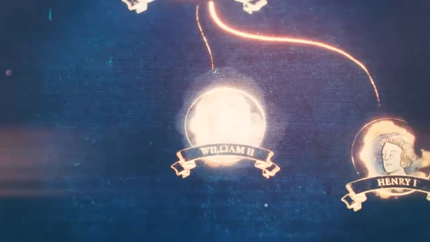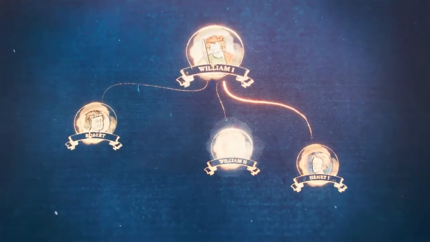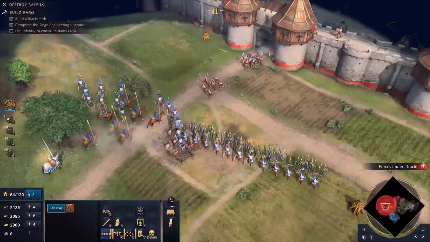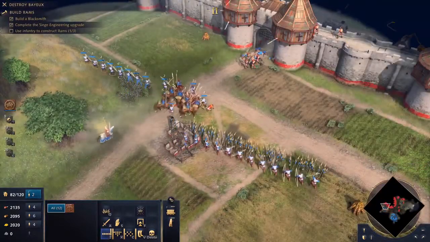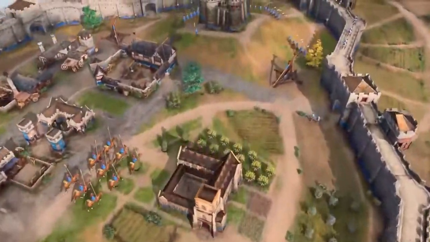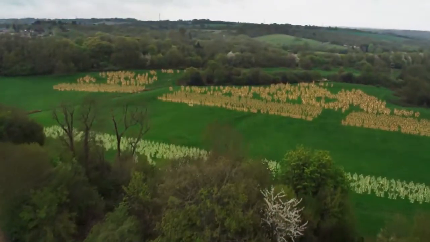And his descendants will fight over the crown for decades to come. In a bloody contest on both sides of the Channel, Normandy is besieged. Civil war erupts, and would-be kings wrestle for control of both England and France.